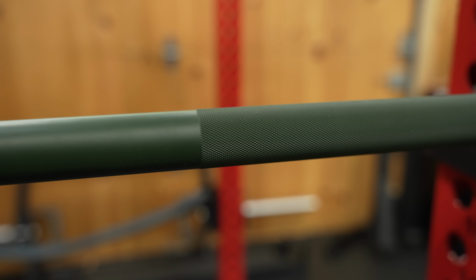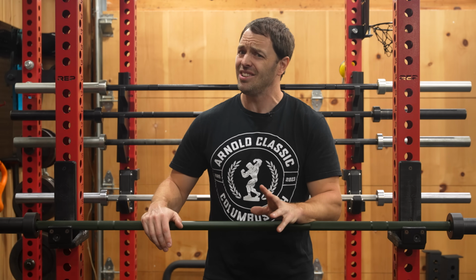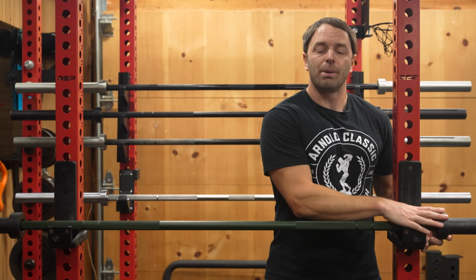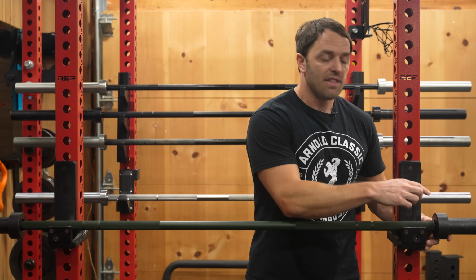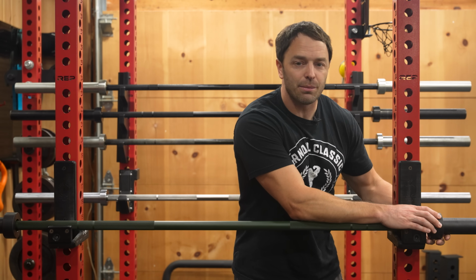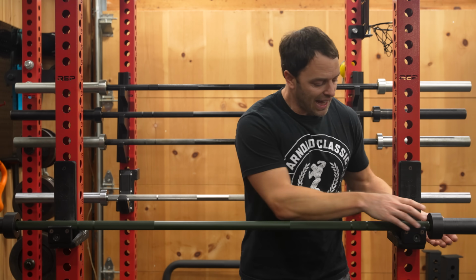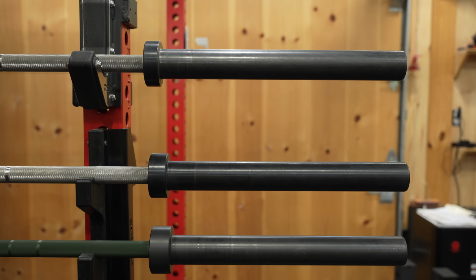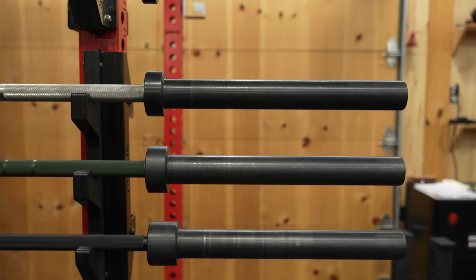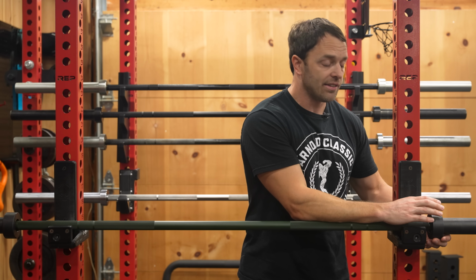That being said, Cerakote is a good coating on a shaft because it's durable, has great corrosion resistance, and Rep Cerakote is very cleanly applied. And I mention that because I've seen some pretty bad Cerakote applications from other companies. Their Duracoat, we actually talked about in our review of Rep's Double Black Diamond Power Bar, and this is the same thing as Rogue's matte black sleeves. They treat the sleeves, which hardens the steel and turns them into this nice black color, so it's not a coating like black zinc or Cerakote, but as you can see, it does still wear down. And I've got several bars with this finish from Rogue and now Rep, and while it's durable, I'd probably rank it third behind stainless steel and hard chrome as a sleeve finish.